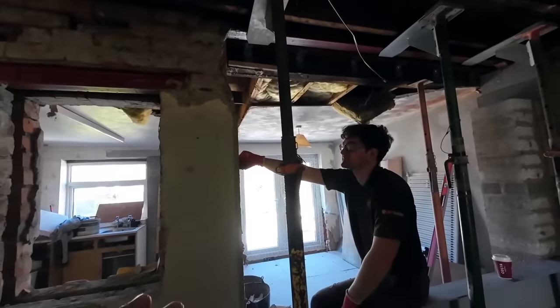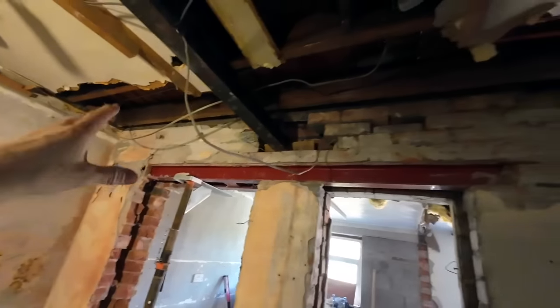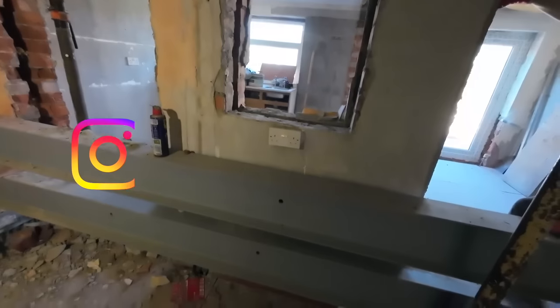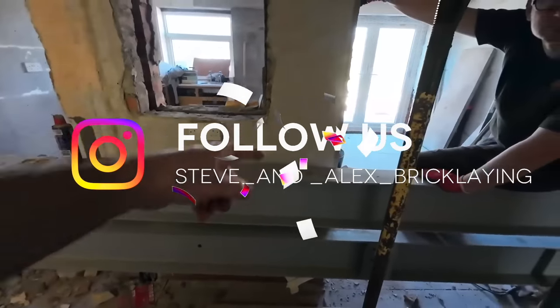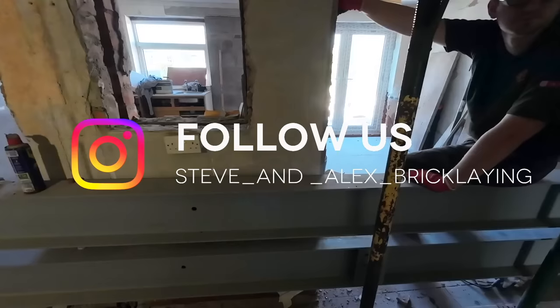So, yeah, pretty much that's this afternoon's job now. Alex, tidy up. And let's just get these last few pockets in, out. Get this all propped. Ready for these big bad boys going in. The 260 by 150. They're freaking huge, aren't they? And they're heavy. Very heavy.